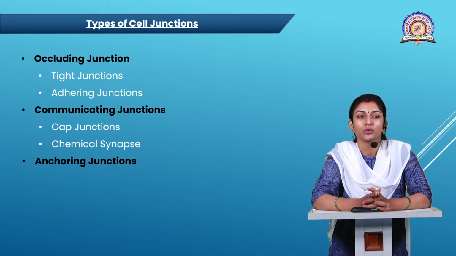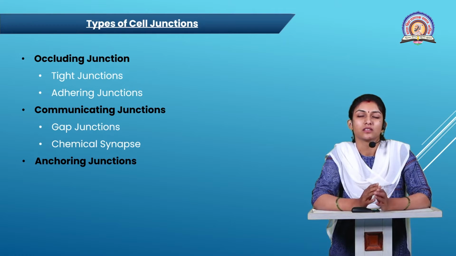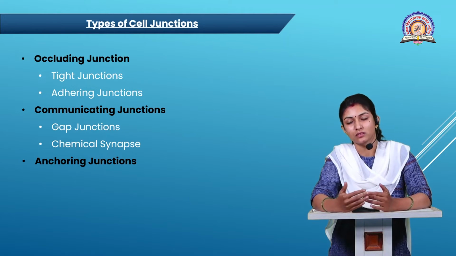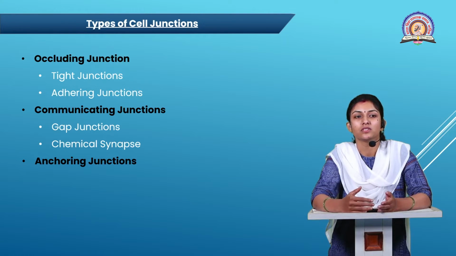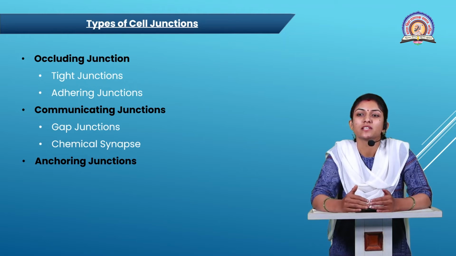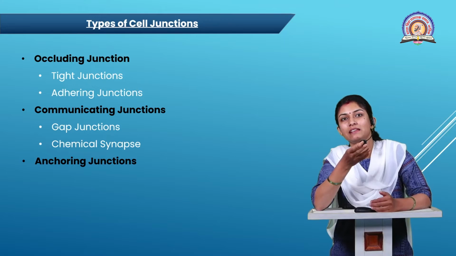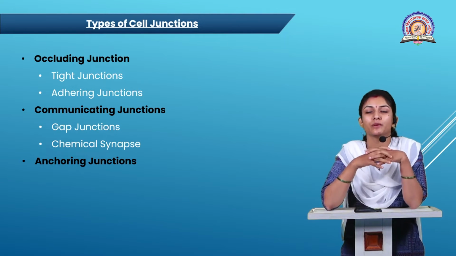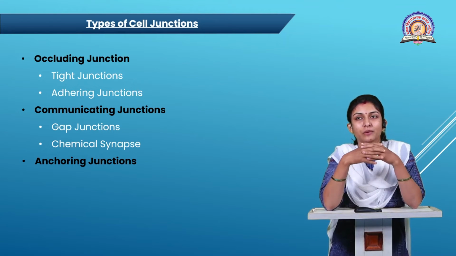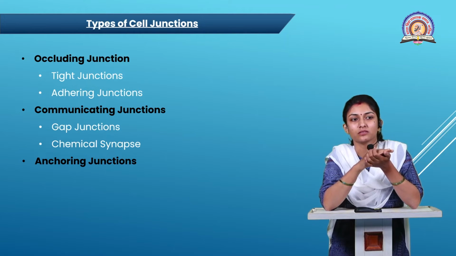And a fourth type is also there, called signal relay junction. In some books there is a study of signal relay junction, but in some books there is not, because signal relay junction is under the category of communicating junction, since signal relay junction is only involved in transmission of nerve impulses. Okay, and these nerve impulses are generally a communication.